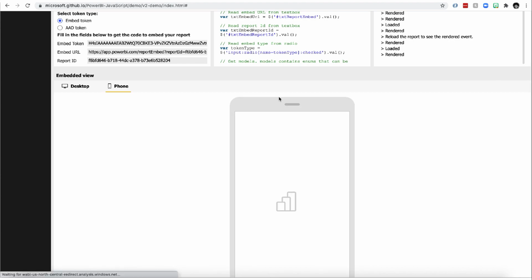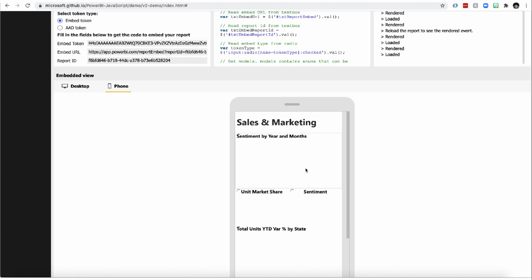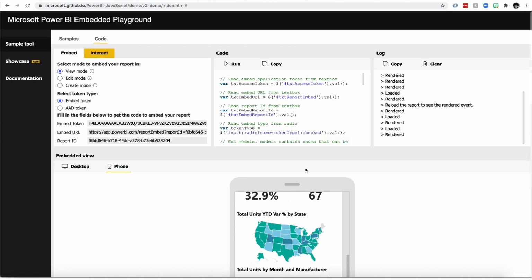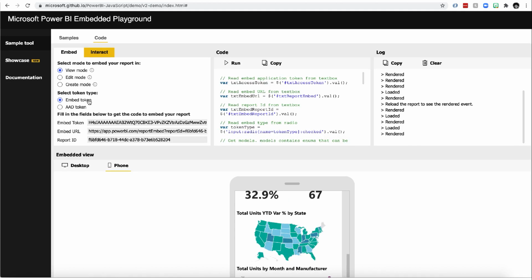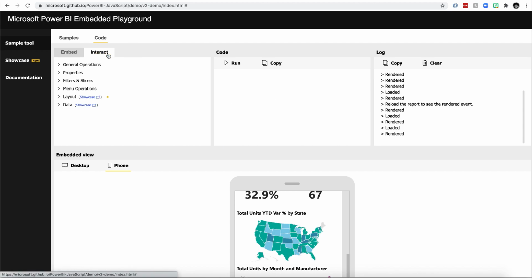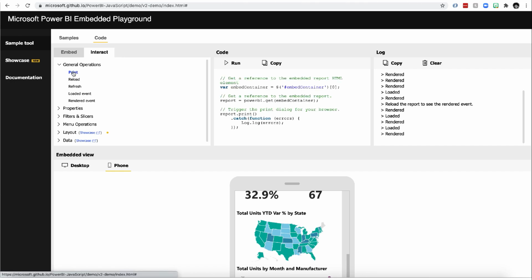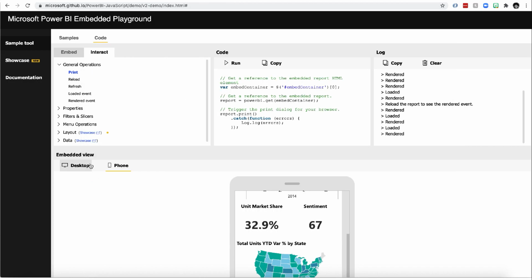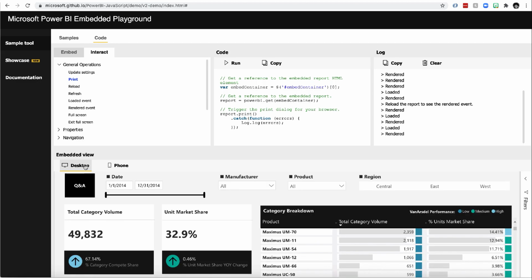Later on, we can run code and also get some kind of adaptive response to the different kinds of screens that we have access to today, where we are able to visualize the reports directly, let's say on a phone screen. And let's say also we want to run some command in order to print this as a PDF. We have all those interactions available directly in the embedded playground. And it's a little bit easier to just see the code work in order for you to adapt it to your application.